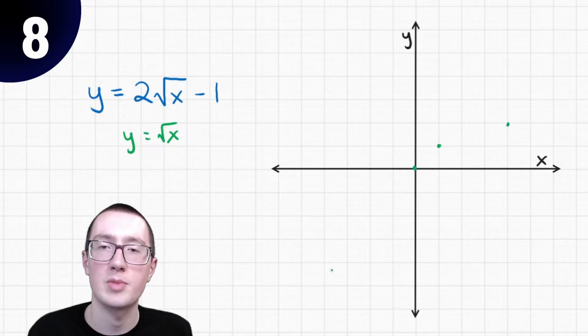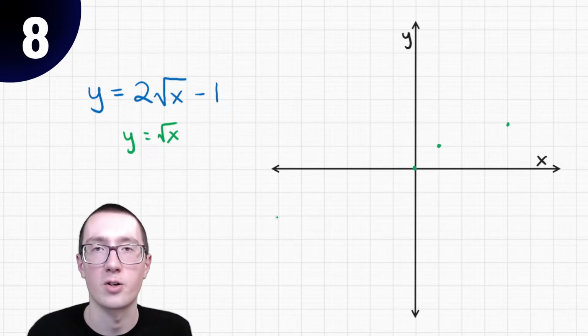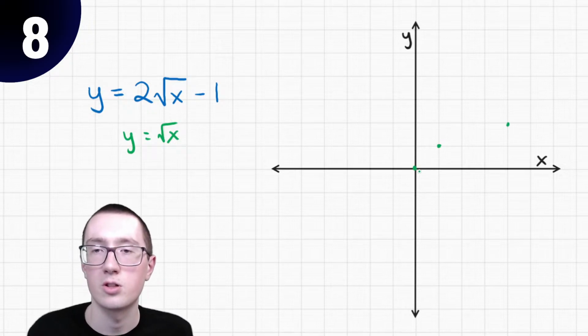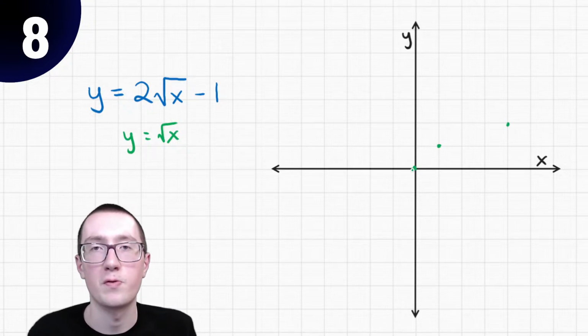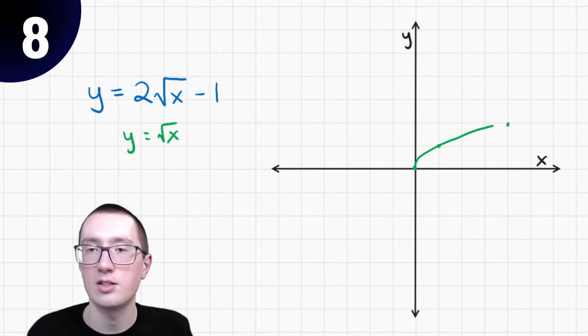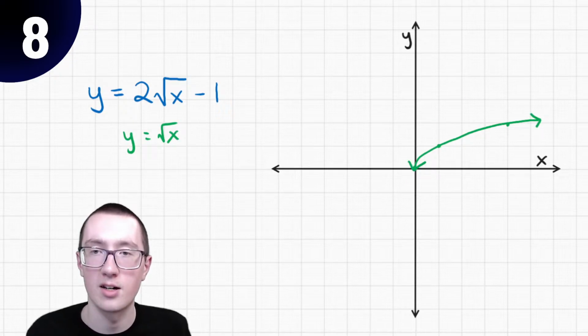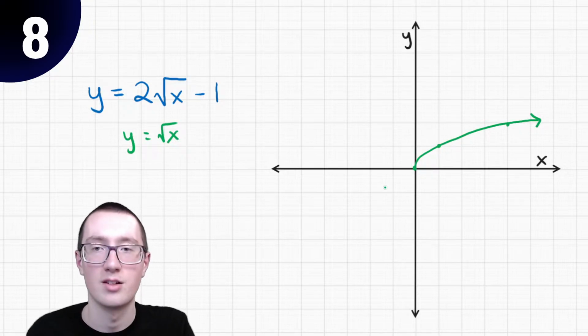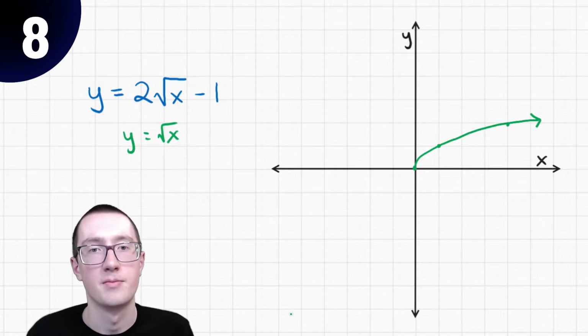So actually, there's not going to be anything here on the left side of our graph because we can only put in positive numbers. So these are the only dots that will fit on our graph. So we can connect them up with a line. It's going to be a curve like this. And we'll put an arrow here to show that it goes infinitely. We do not put an arrow here because this would mean that it goes infinitely this way, which it doesn't. So there will be no arrow there, but there is an arrow on this side.